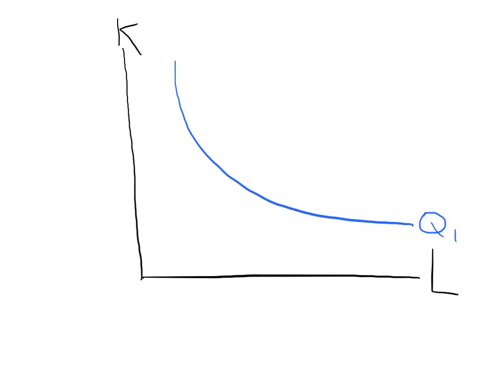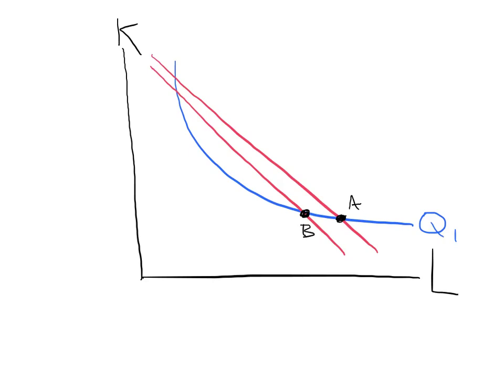Therefore, what the producer is going to try to do is to find the lowest possible isocost line that allows the firm to produce that isoquant. So, for instance, if this producer has the choice between this isocost and this isocost, the second one that is closer to the origin is actually better because it produces the same output with lower cost. You see, the producer can produce that output by using this combination, or it can also produce here. Let's say between point A and B, point B is better because it produces the same output with less cost.